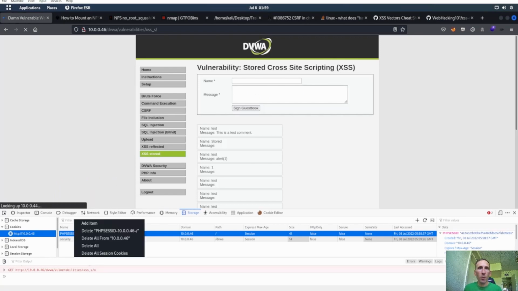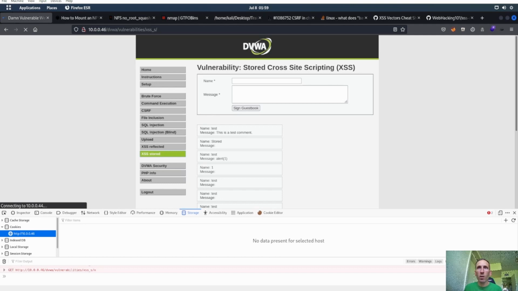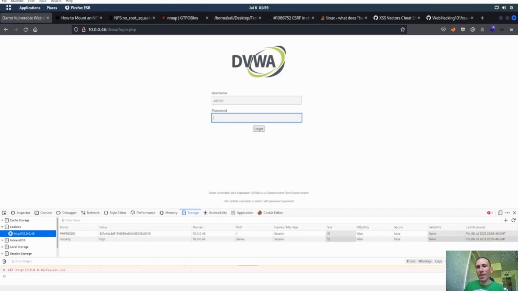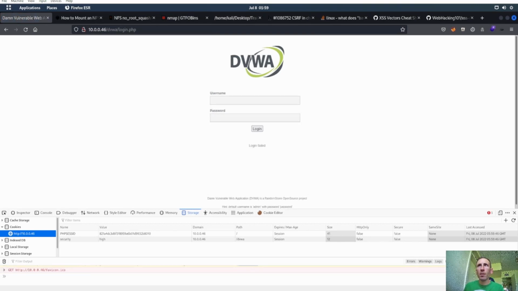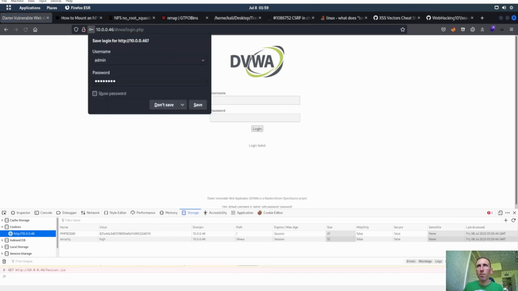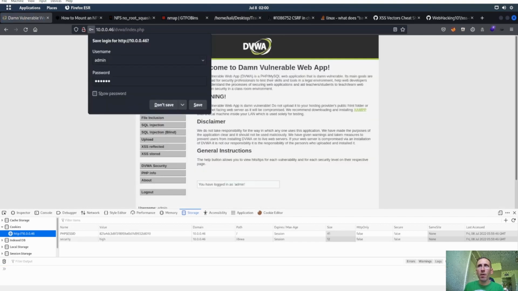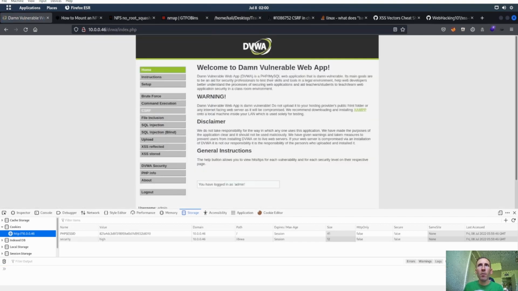Let's go ahead and delete both of these guys. Delete all session cookies, right? We'll log out. And then we'll log back in as admin, even though that doesn't really make sense, but whatever. Password. Did I spell it wrong? Okay, that's kind of scary. Admin 3. Okay, for some reason it's still that. I kind of want to change his password.